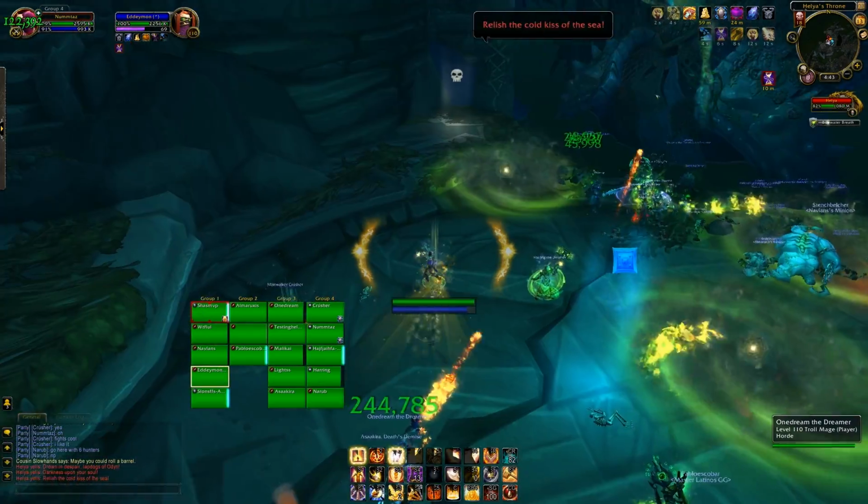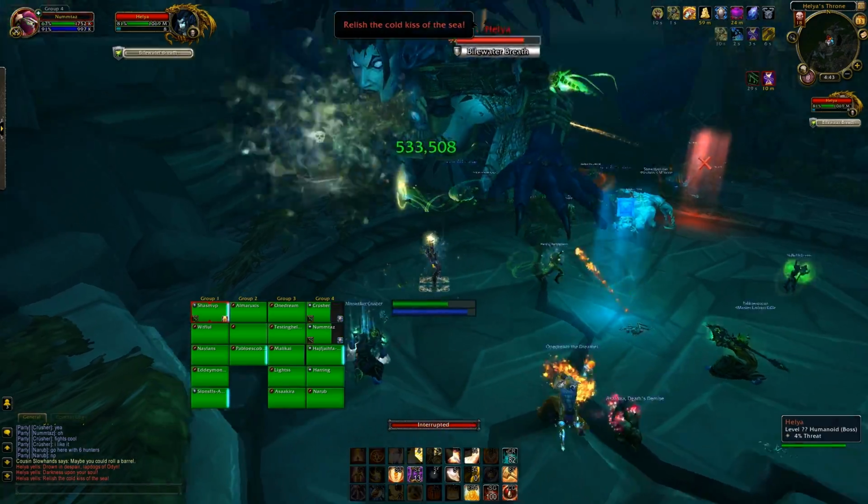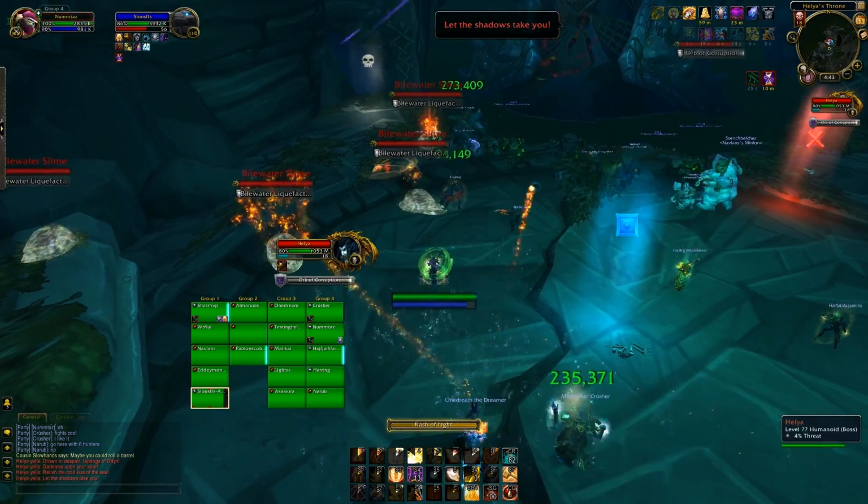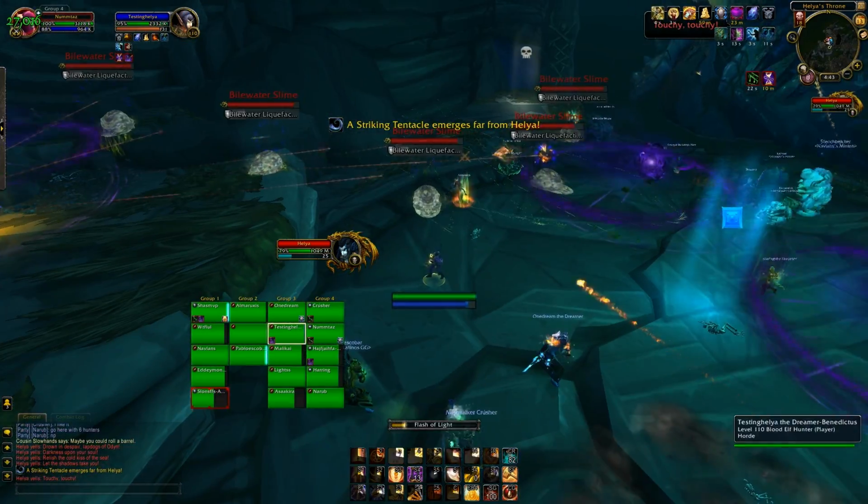Now this debuff always seemed to apply to the tank, which was pretty annoying because really you want to instantly dispel them, and even on the tank you kind of should, but it does make things awkward when it comes down to the Bilewater Breath.